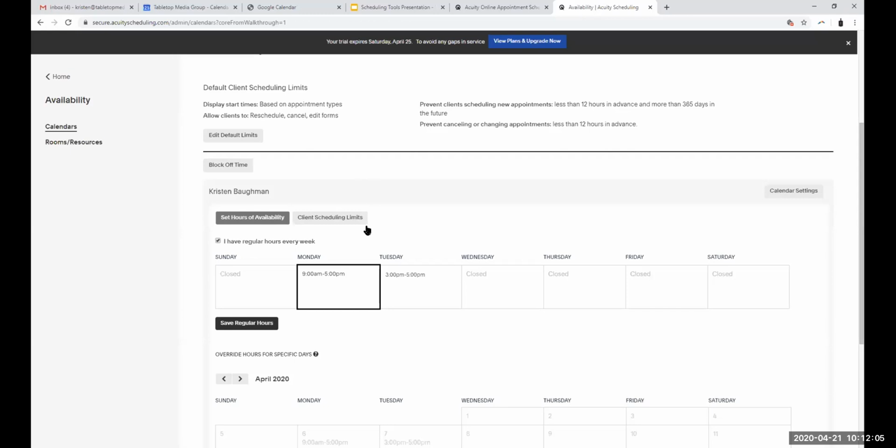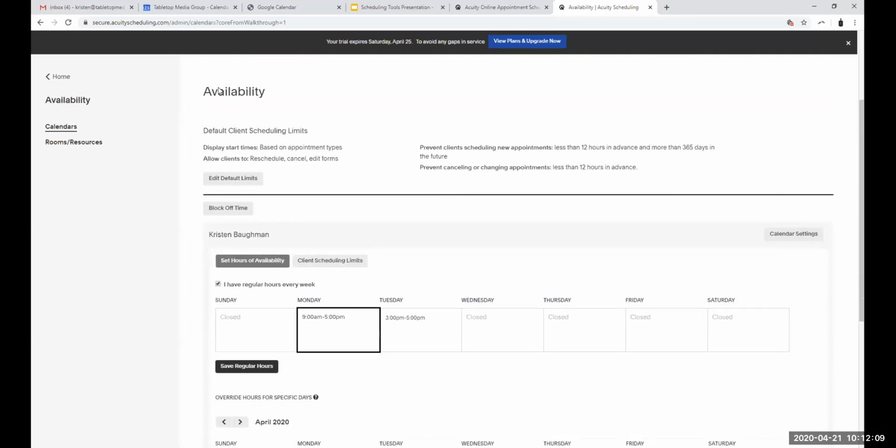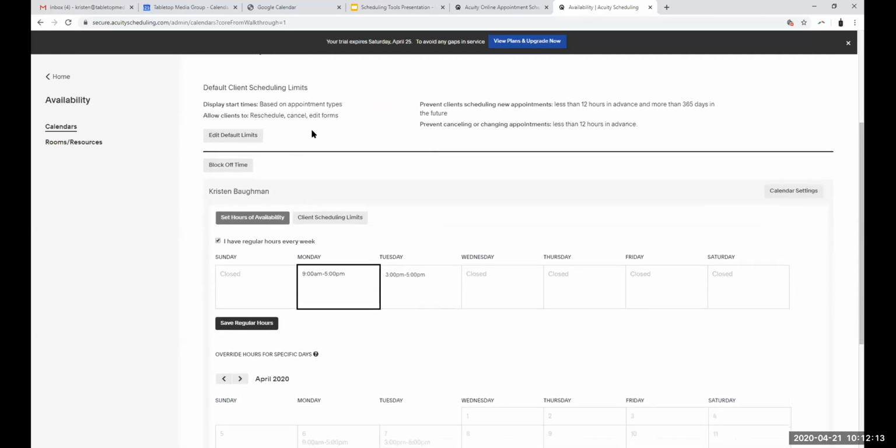But I'm going to go ahead and show you what the back end looks like. Say I want to schedule my availability like we were just talking about. I can go down to the availability function in calendars and click on set hours of availability. You'll see that it has the name of my calendar, and then I can go ahead and set my hours of availability.